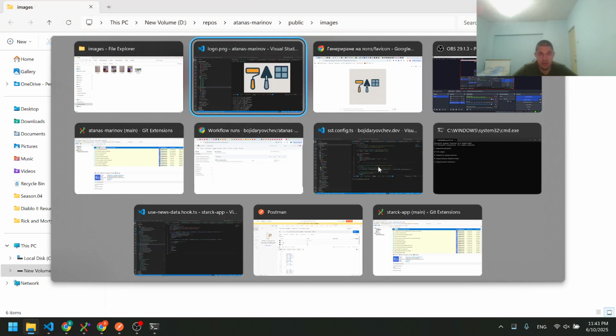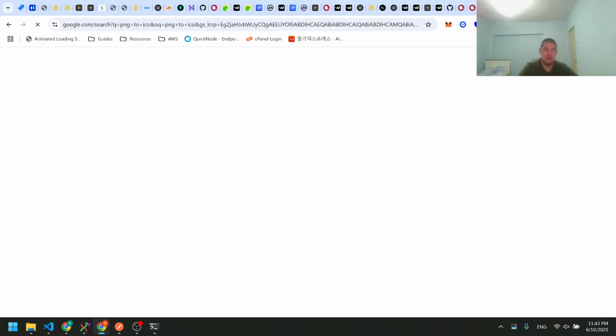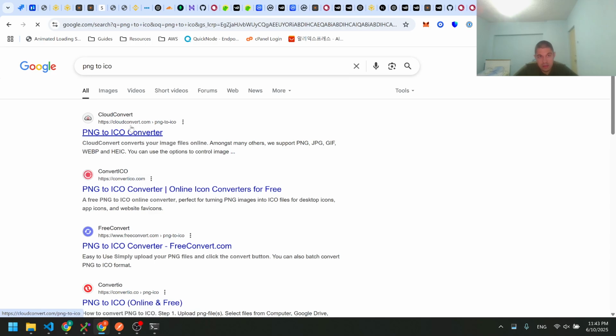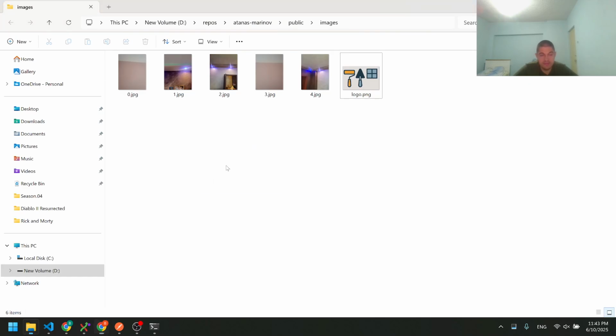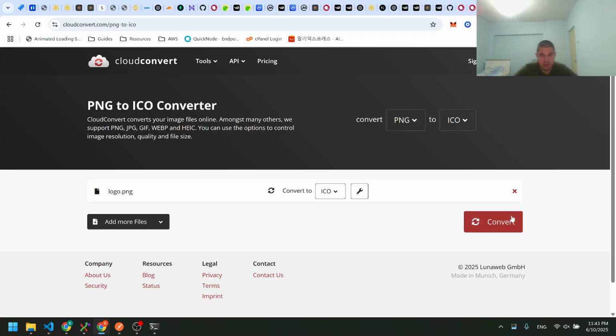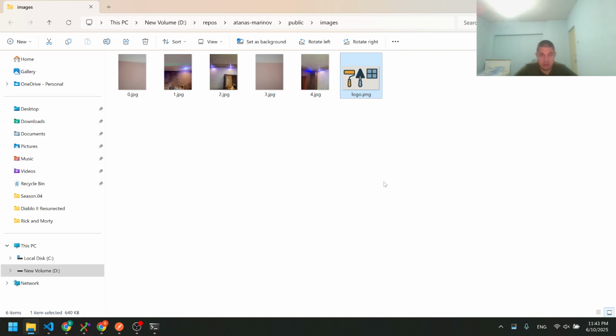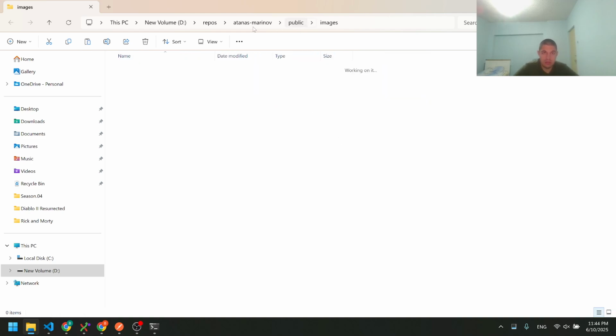Right. Then we'll just go to PNG to ICO, CloudConvert. We'll take it and we'll paste it here. Download and put it here. It's favicon.ico. Cut.